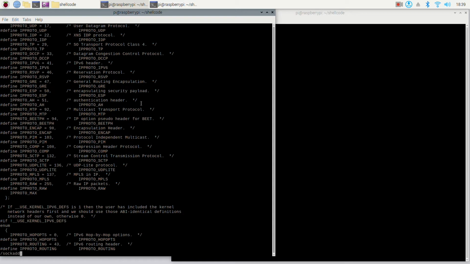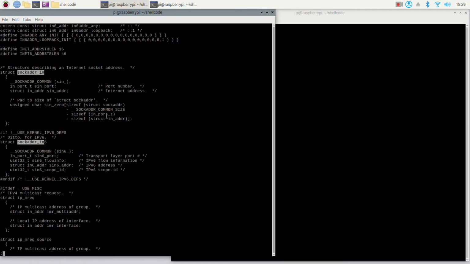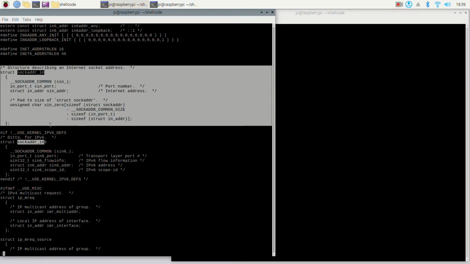And we can search for the sockaddr_in structure, and we find it here, and underneath the corresponding structure for IPv6, but we're not interested in that. So this is the structure we care about. And we see the fields are there, the sin_zero padding to pad the size of the whole structure to 16 bytes. Then we have 4 bytes sin_addr for the internet address and 2 bytes for the port. And here in the beginning, we have as first entry this somewhat mysterious __SOCKADDR_COMMON macro. And this is where it differs from the BSD structure. So we will have to look into how this is defined.